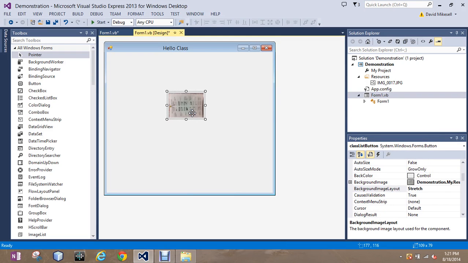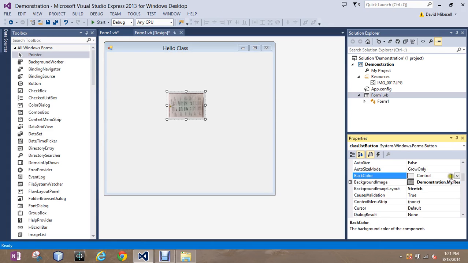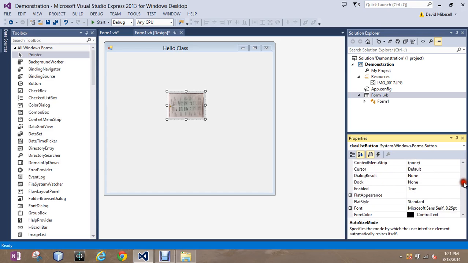So this picture ended up being the school calendar on a button. We're going to use a smiley face, so it's going to be a little bit simpler the first time around. But that's pretty much the options for a button. If I did not want to use a background image, we could change the color. We could change the back color. We can change how it auto sizes. We can change a lot of options.